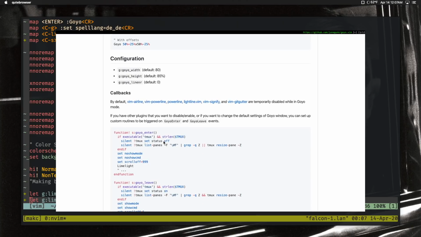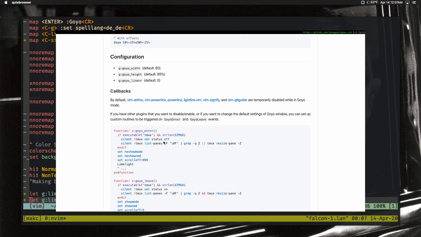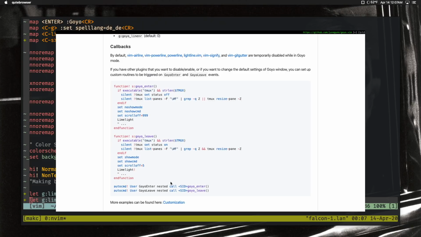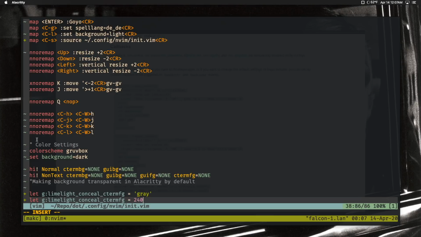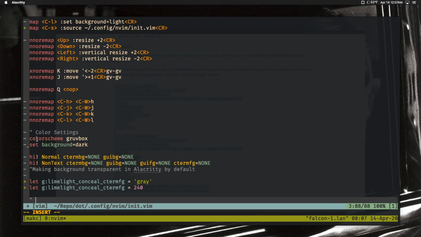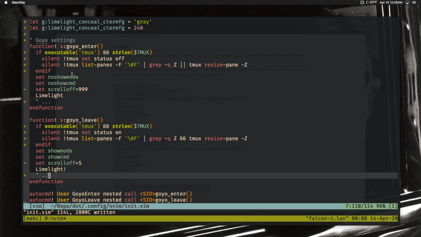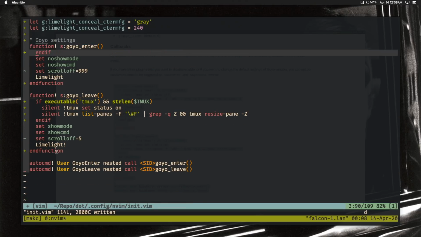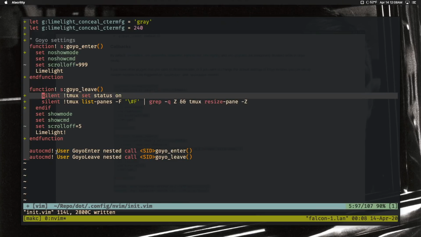And what that is, is that there is an auto command. Here it is here. This is a way to basically just trigger a whole bunch of other things to happen when you enter Godot. So I'm going to copy their sample bit here, and I'll just drop it down to my color settings, or maybe right below it. I'll do Godot settings, and then, oh, it actually has the Limelight commands built in. Sweet, I didn't even notice that. I'm just going to remove some of the stuff that I don't need here.